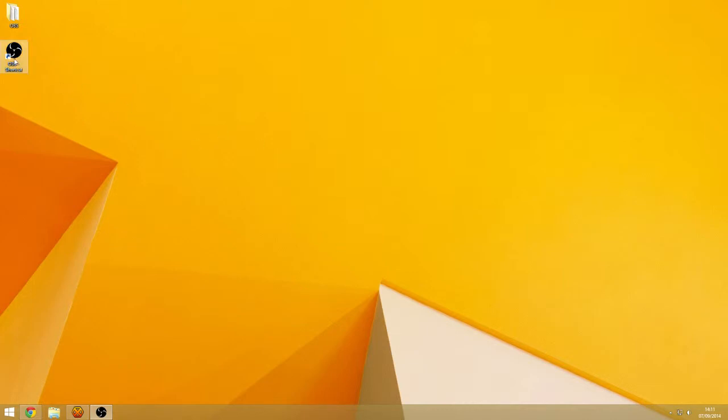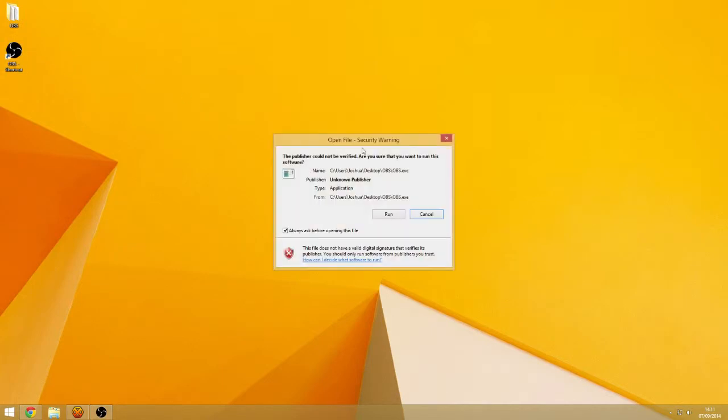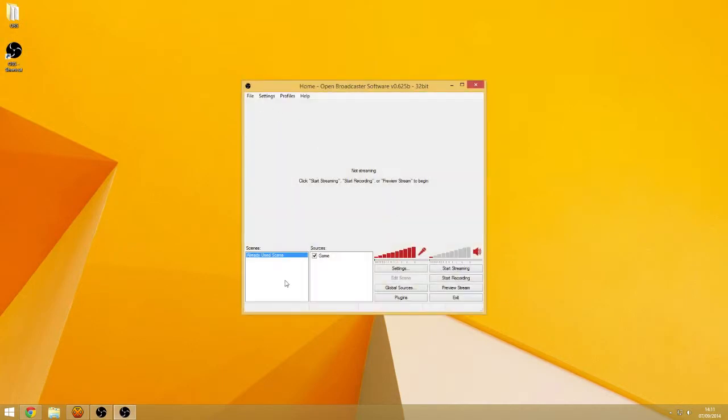Anyway, I only know OBS, but it should be very similar in XSplit if you want to use that. If not, just Google RTMP in XSplit. I think XSplit just has an RTMP bit as well. It should be a very similar setup. So basically, here's OBS. Let me open my OBS that I've got set up here.